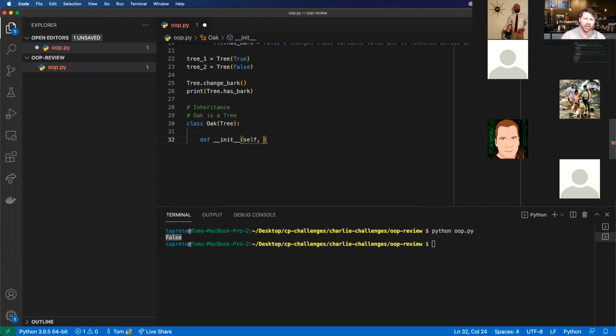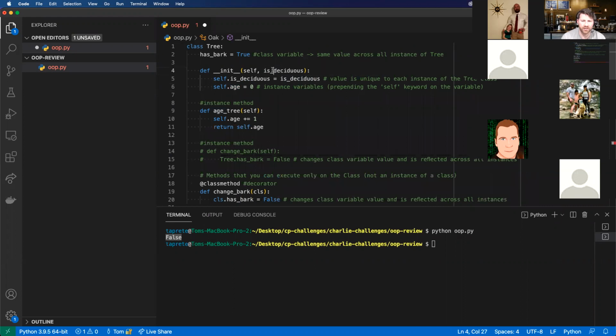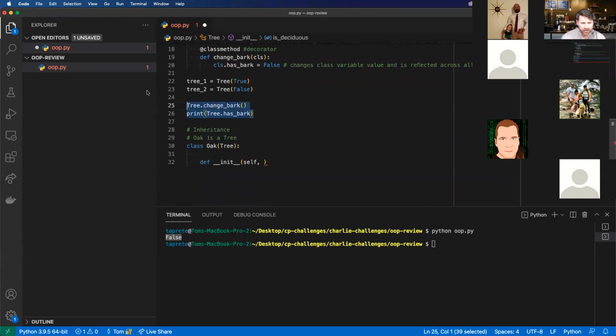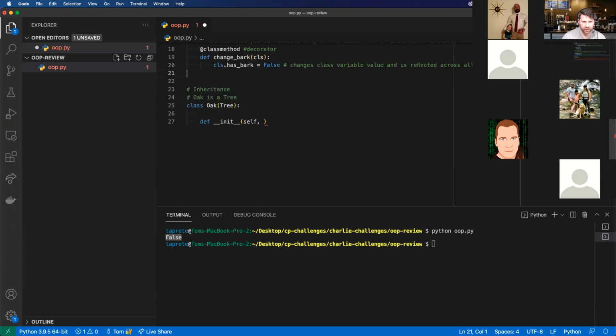And if we're inheriting is deciduous as well, I'm actually going to get rid of those.